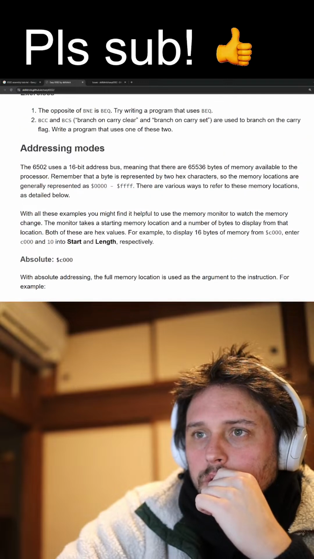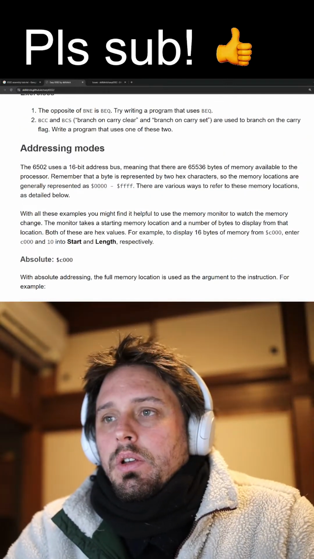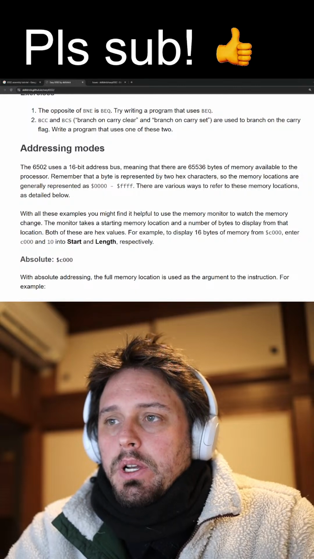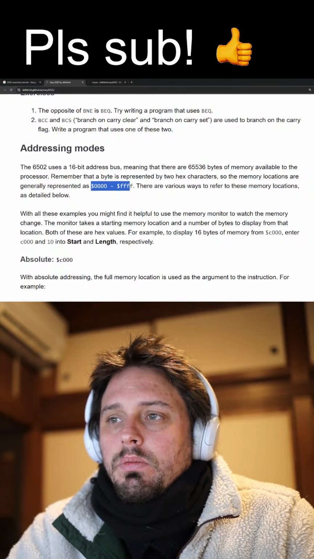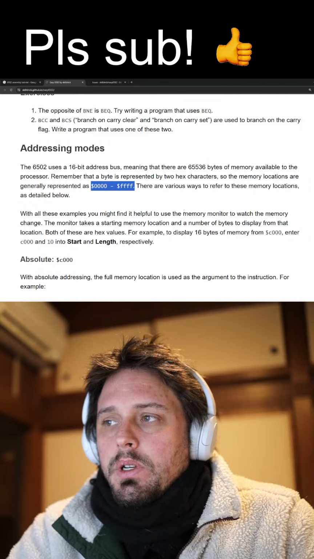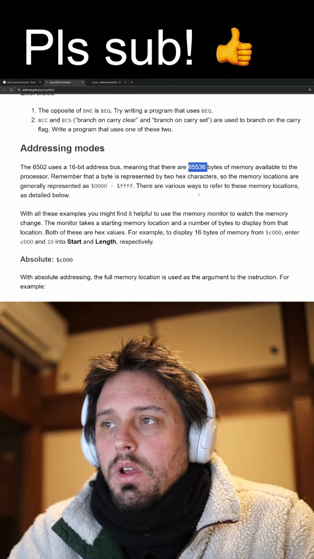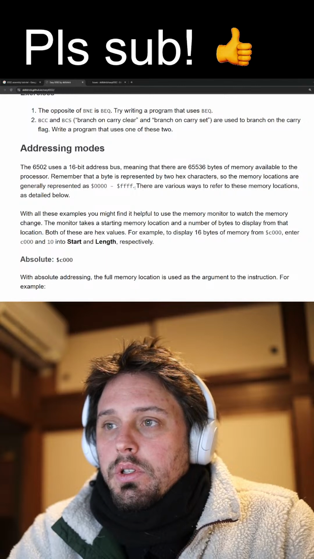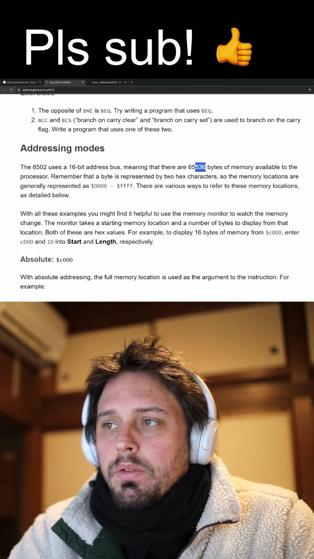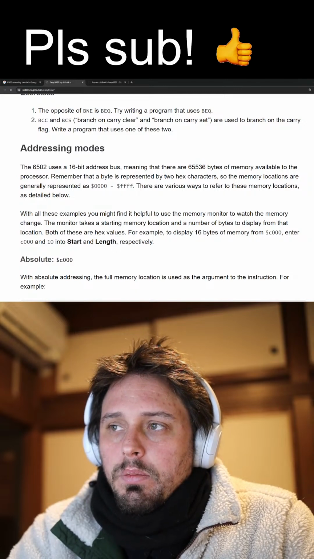so here we go. It's a 16-bit address bus. Okay, so this is all you have access to in memory. It's going to be this many bytes. So this FF in hexadecimal is 65,535 because there's an extra byte for the number 0.